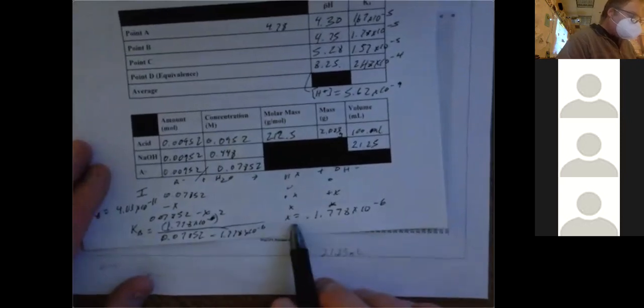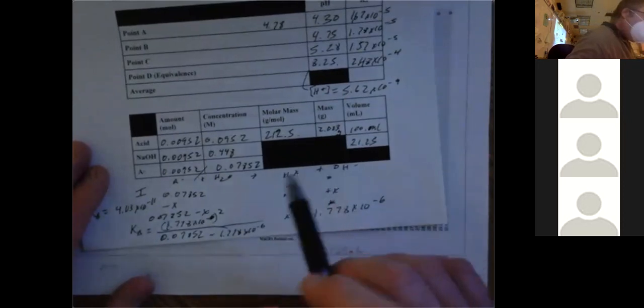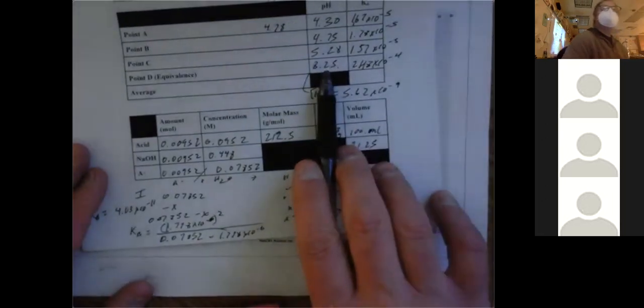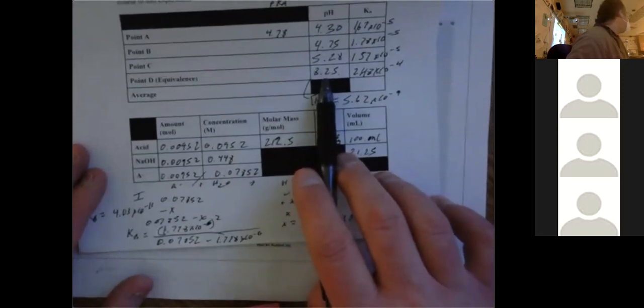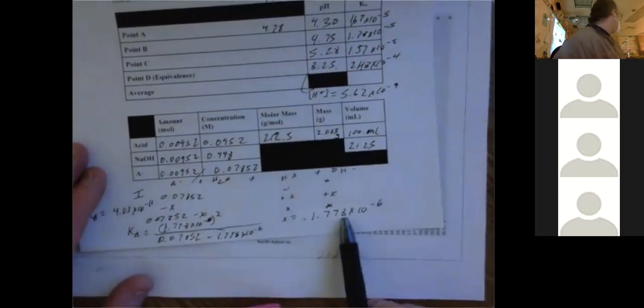Right here. So basically we have X because we know the hydroxide ion concentration from the pH right here. So we find the hydrogen ion concentration, then we use the negative log of this, and then we take 1 times 10, or we can take 14 minus this, right? And that gives us the OH.